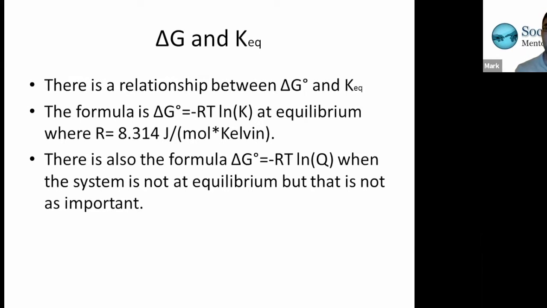Okay. And like I mentioned, there is a difference between delta G and delta G standard. Delta G standard is the delta G of a certain reaction at standard conditions, STP, standard temperature and pressure. Standard temperature is 25 degrees Celsius or 298 Kelvin. Standard pressure is 1 atmosphere. And I'll have this all on the slide in a bit. Usually in biology, we don't do things at STP because the body is not 25 degrees Celsius, it's 37 degrees Celsius. So we don't use delta G standard in biology. In chemistry, we do because most chemical experiments are done at STP, right? And standard temperature is like room temperature. It's like 25 degrees is what room temperature is.